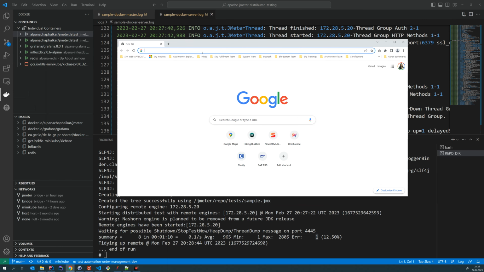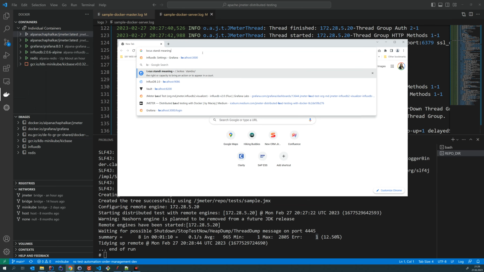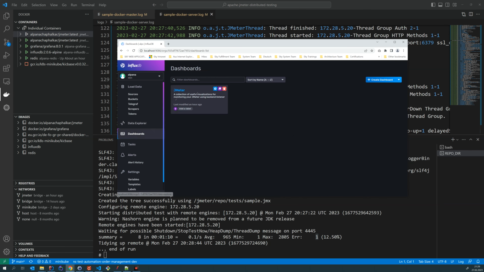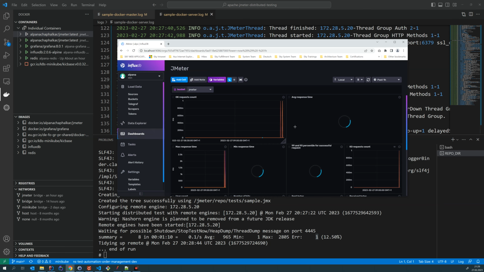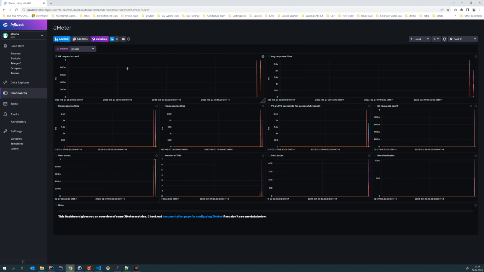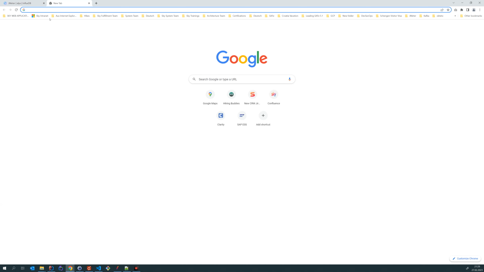So let's access InfluxDB first. And if you go into the JMeter dashboard, you'll see the graphs showing right now because we just executed the tests. Now let's access the Grafana dashboard.